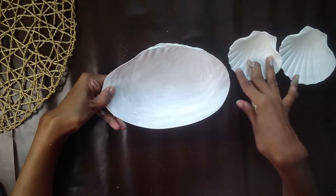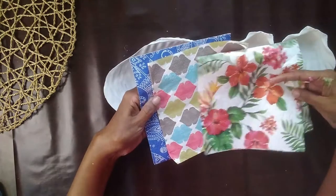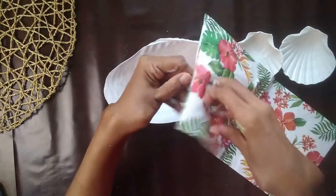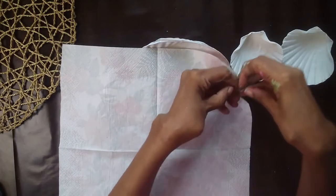The white paint is all dried up. So I am going to be using these decoupage tissues. First, what we need to do is remove the backing layers or plies.